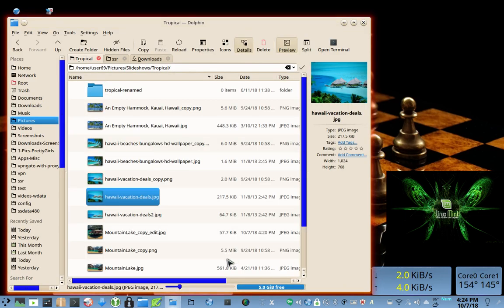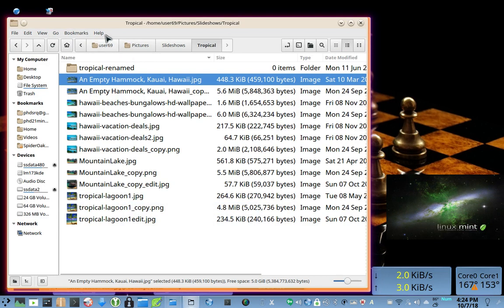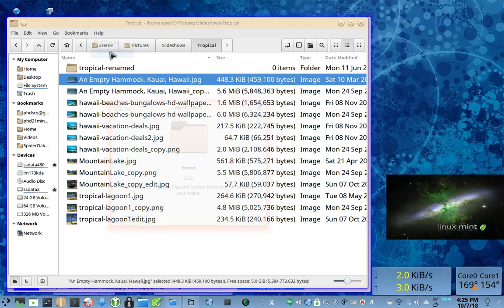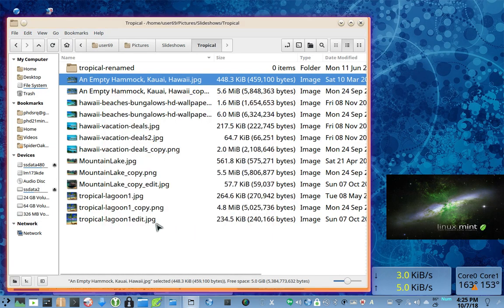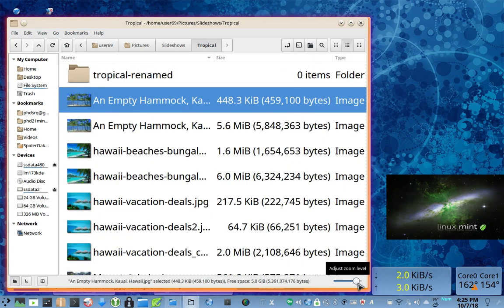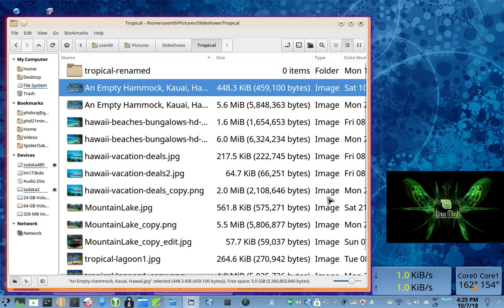That works in other file managers, like Linux Mint Cinnamon, which uses the Nemo file manager. It's just called Files on your system, but it's called Nemo. It also has a preview. You can see images, and it's adjustable. Now, I happen to be in a detailed view, what they call details list view, because I like to know how big the images are, what kind they are.